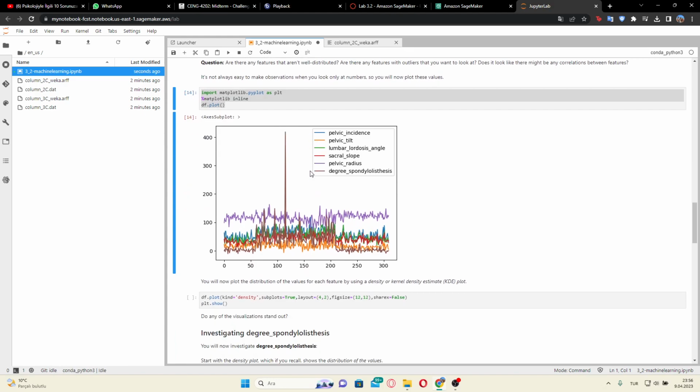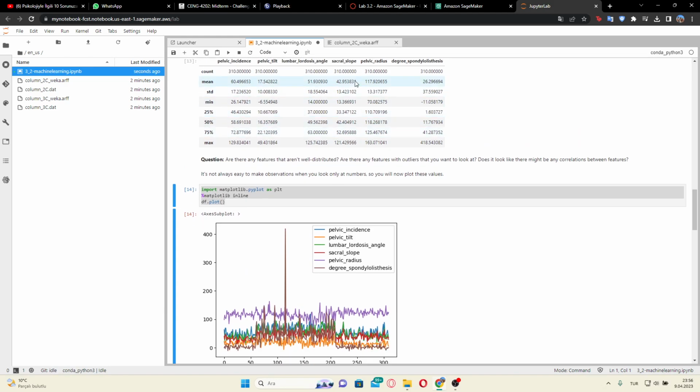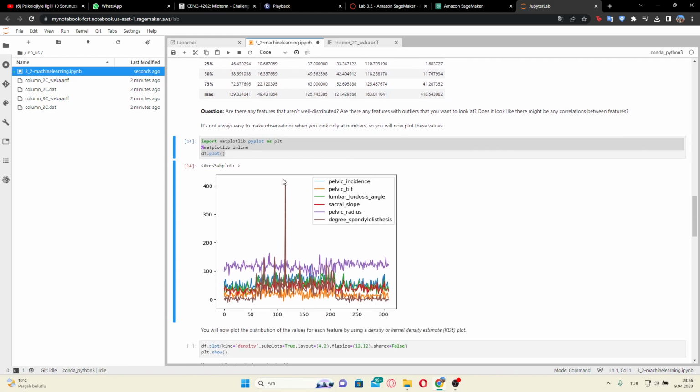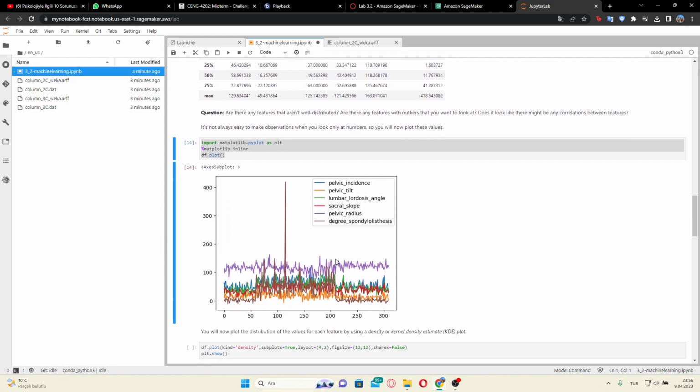As you can see, the data is shown here, and for example for degree spondylolisthesis, the maximum value is 418. You can see this table as a graph in here.